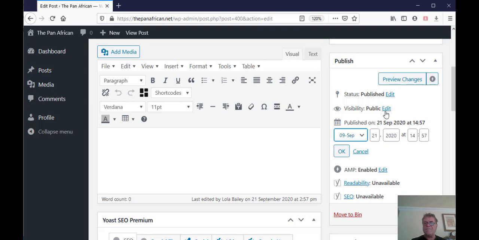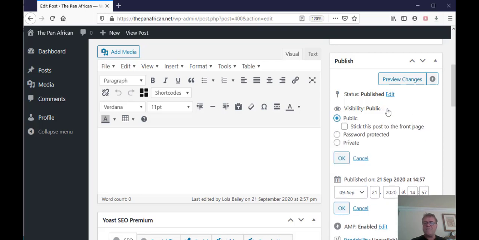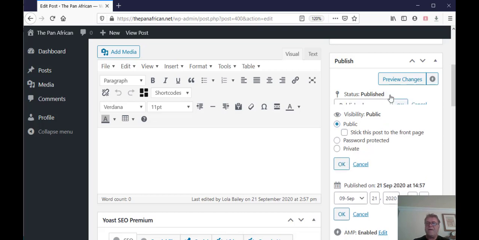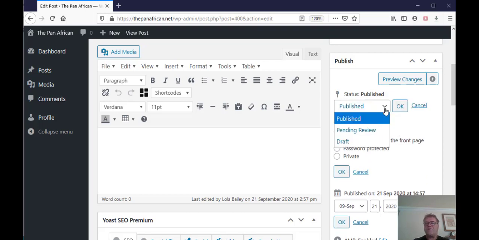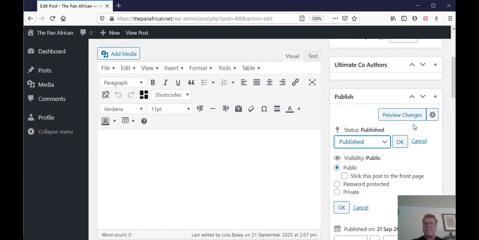We can also change how we want it published. Maybe we want to publish it at the top of a post because it's very important. So we will put it there. And that will just then appear at the top of the category every time. Up here, maybe we want to publish it because we're working on it and we want to come back to it later, but we don't want to lose it. So we will publish it as a draft as opposed to a publish, and then we can come back to it a little bit later.